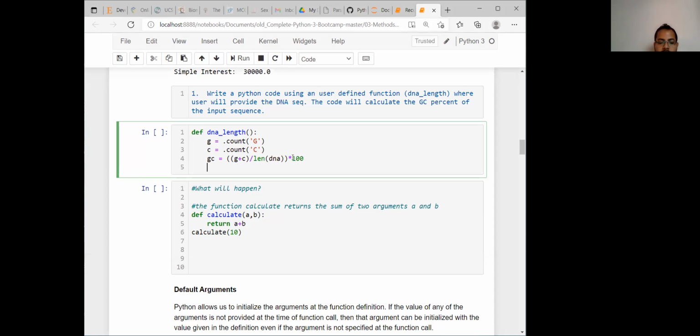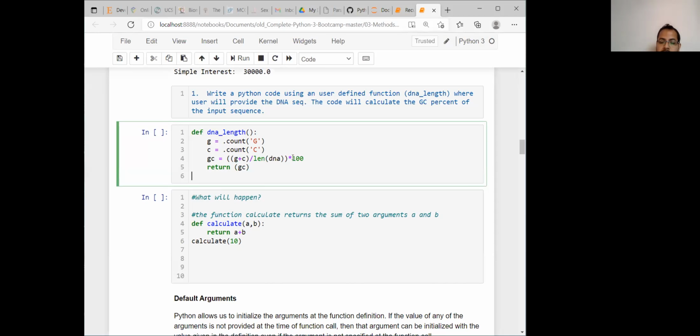Now you need to return this GC percentage to the main program. So you need to write return GC. All right. Now you are asking that we have not used anything to get the input, right?